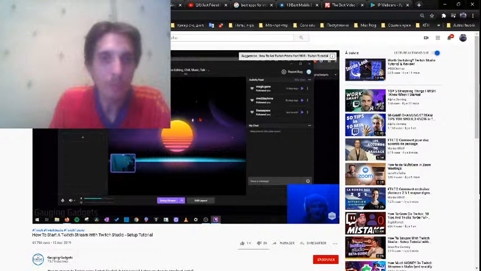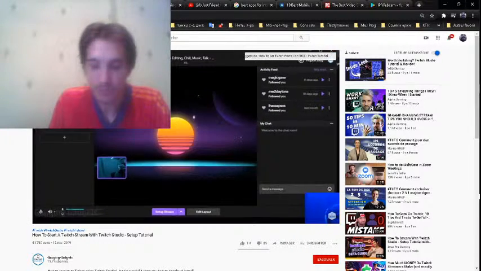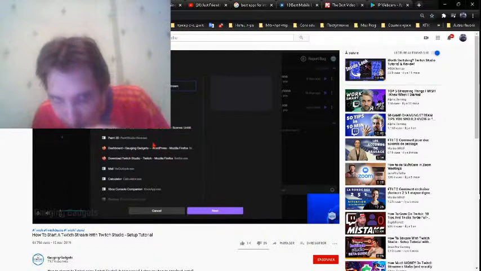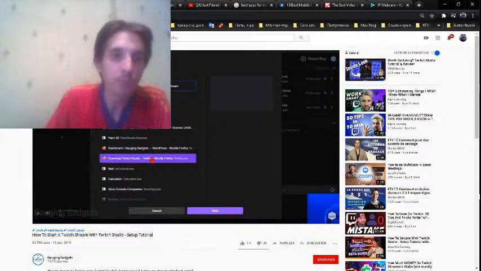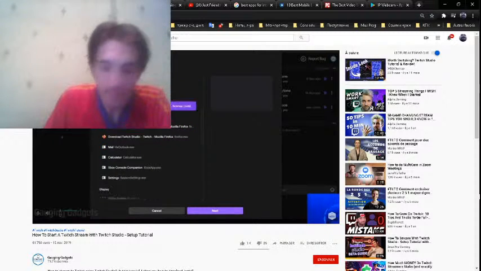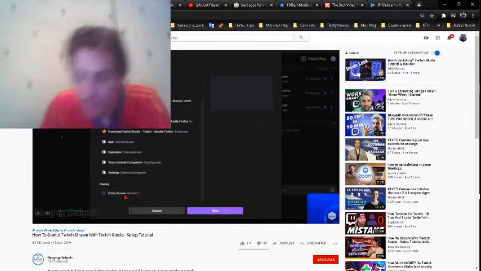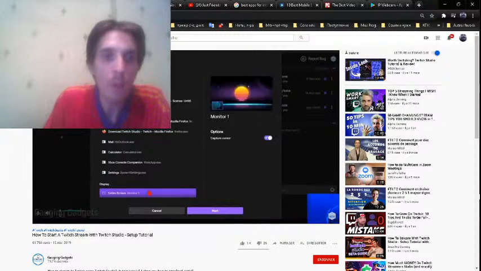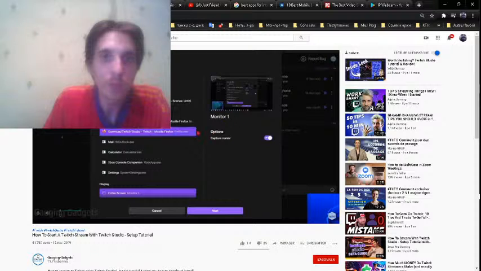As you can see, we have the webcam and we have the background. So let's go over a quick overview of what the layout here, all of this means. Up here in the top left, we have main screen share, and if you select that, you can select what on your computer is going to make up the main item of your stream. So if you have a game, this is where you want to select that for your stream. And you can do that through Windows, or you could just select the entire monitor. So I'm just going to select that real quick so you can see what that looks like. You can even configure it to capture the cursor, which is your mouse.